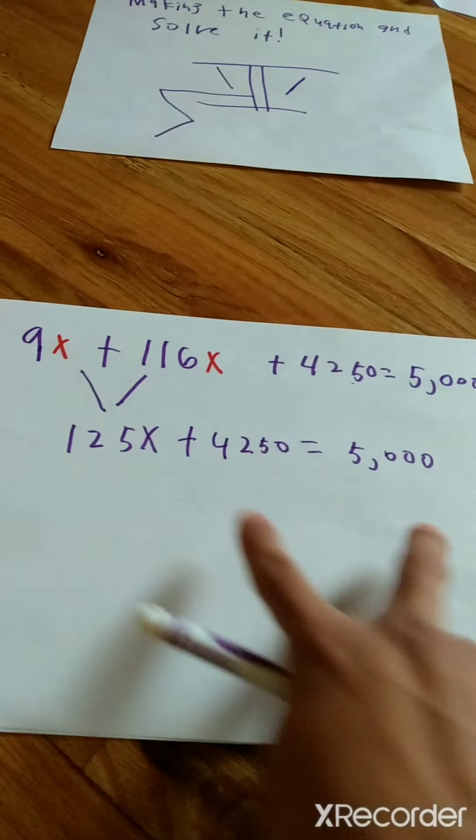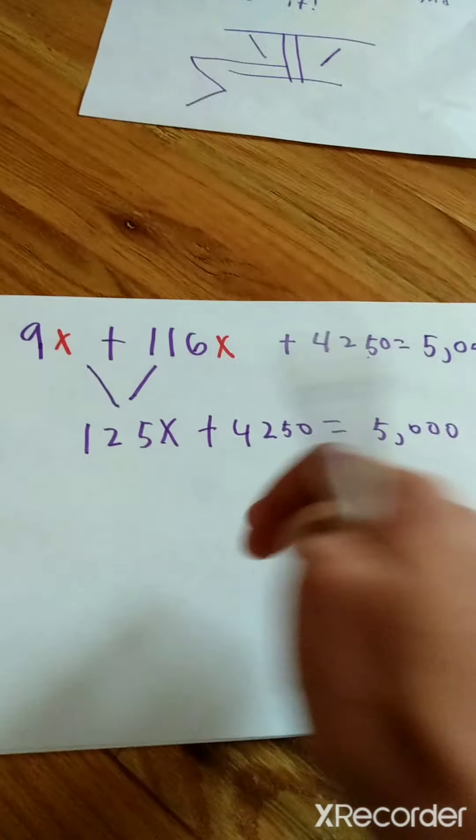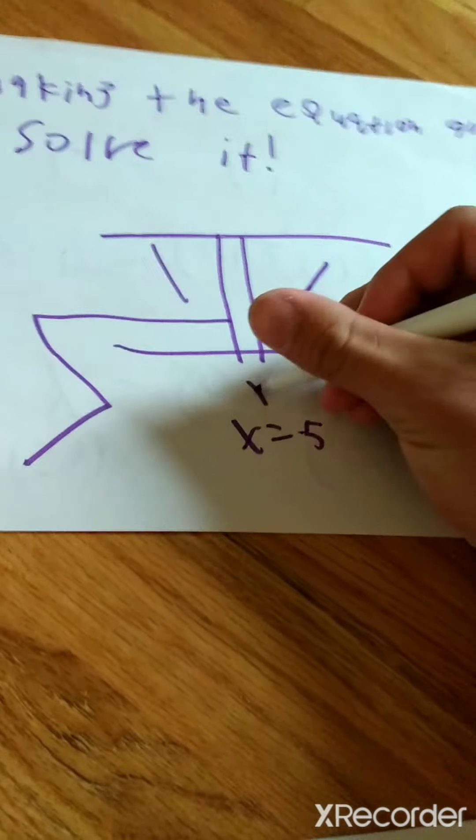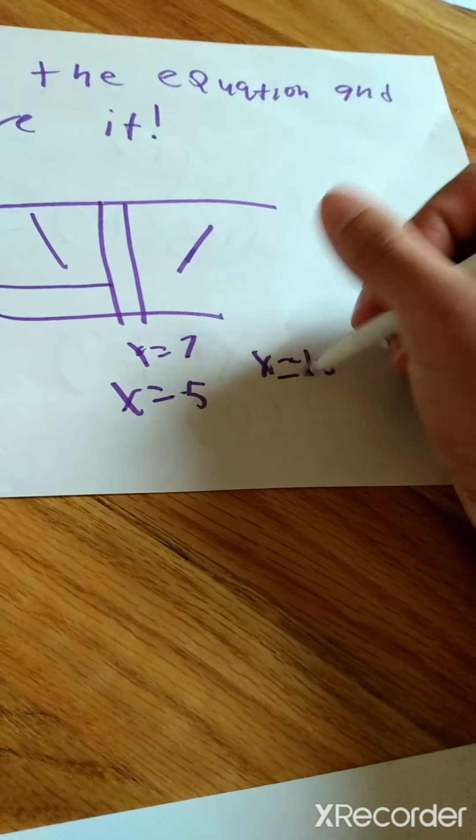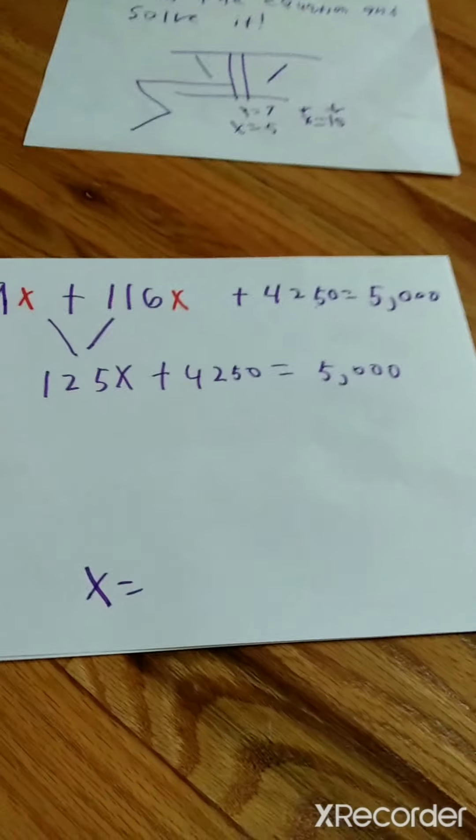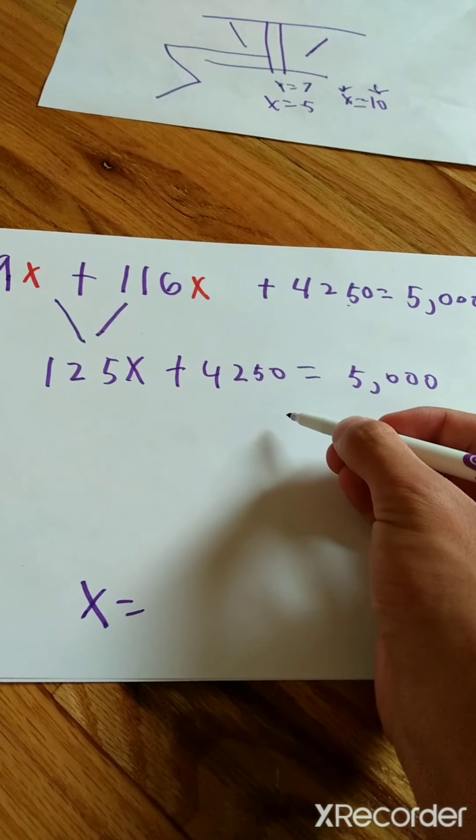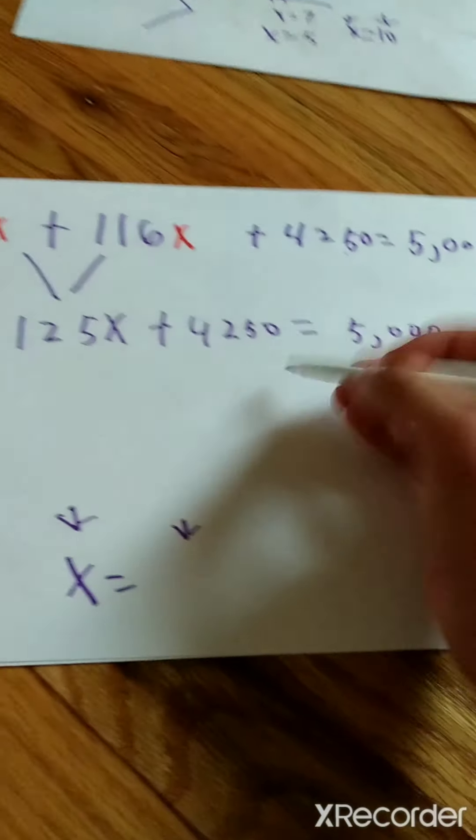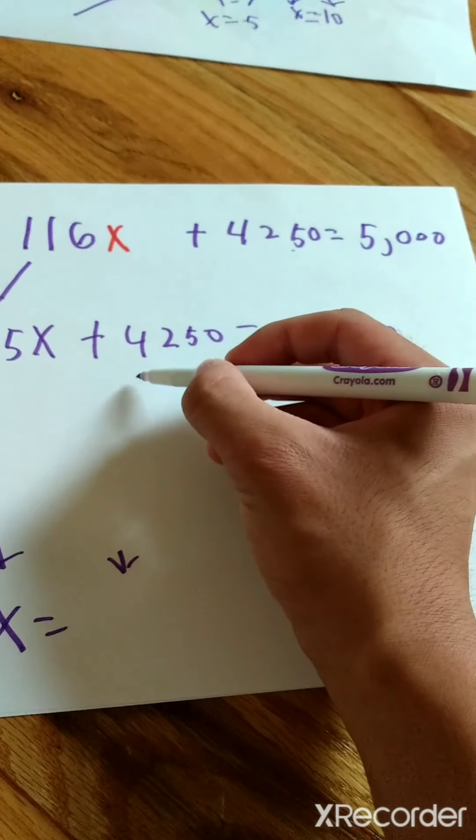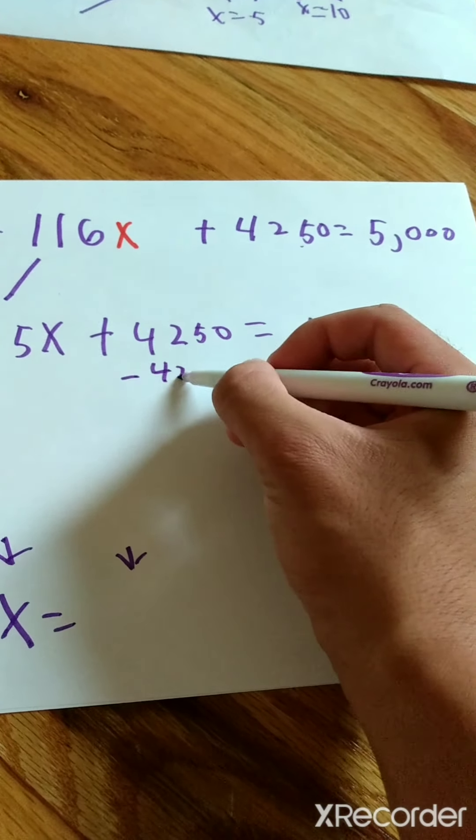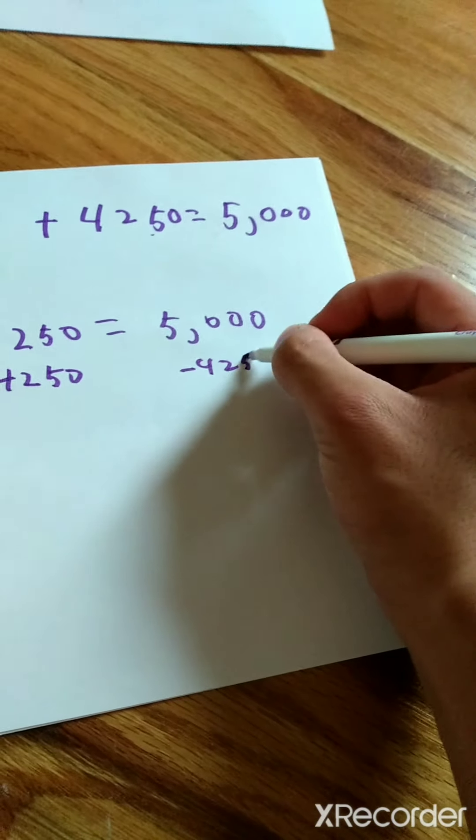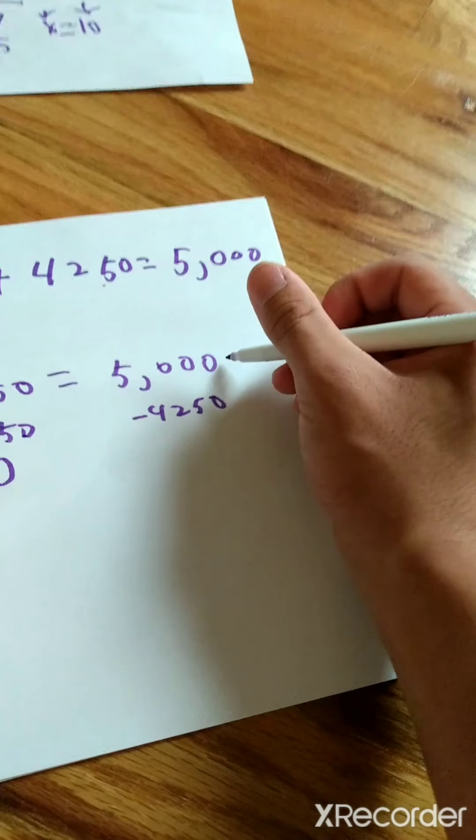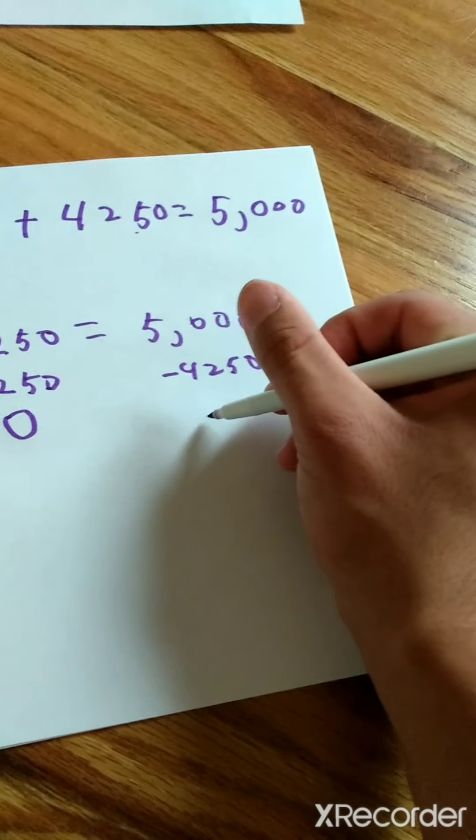And what we just did is make the equation smaller. What we're going to try and do as our answer is get X alone as X equals, like X equals 5 or X equals 7 or X equals 10. We just want a variable and a number. So we're getting close. What we can do after that is since we want a number on one side and an X on the other side or a variable, that 4,250 should not be there. So what we're going to have to do is minus that by 4,250 and minus that by 4,250, just to get that number up to that side. So we get zero when we do that minus that. But 5,000 minus 4,250 will result in 750.